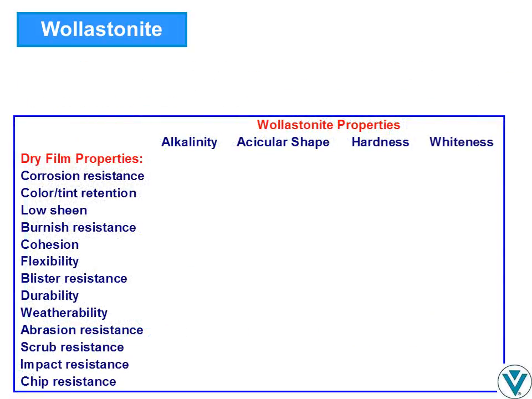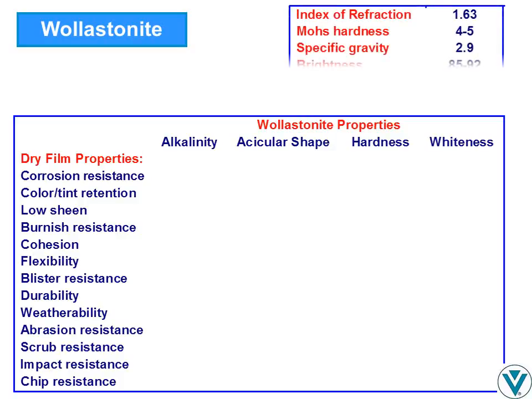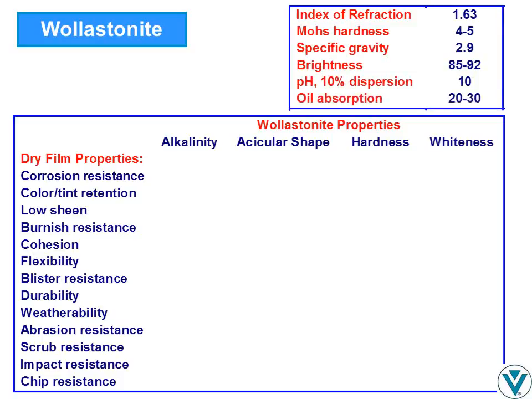In coatings, wollastonite is used for corrosion control, providing resistance to flash and early rust. High whiteness powder and acicular grades are used to ensure film integrity when exposed to physical and environmental assault. The acicular shape of wollastonite particles, even at low aspect ratios, reinforces coating films, providing both durability and flexibility, plus superior scrub and abrasion resistance. Acicular grades are used in thick build systems for mechanical strength and durability.